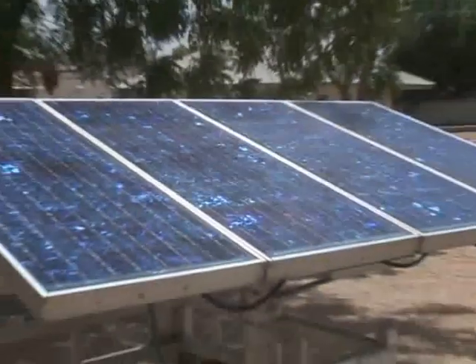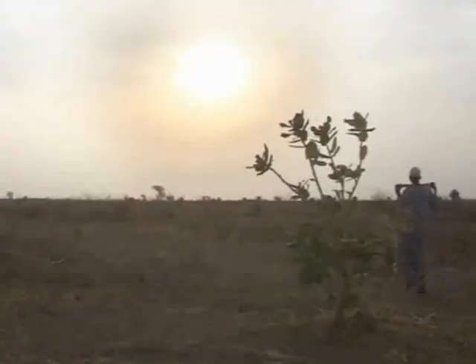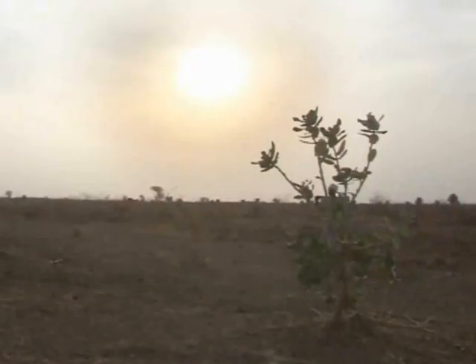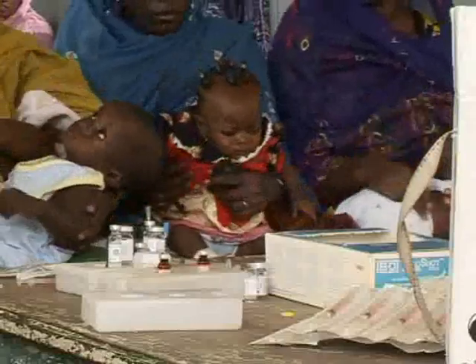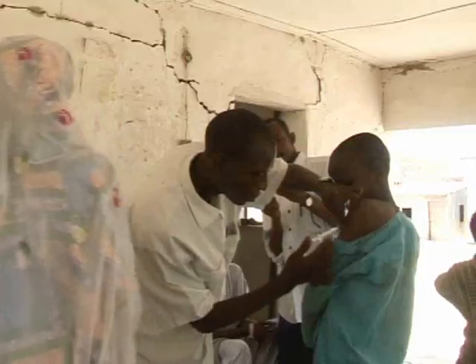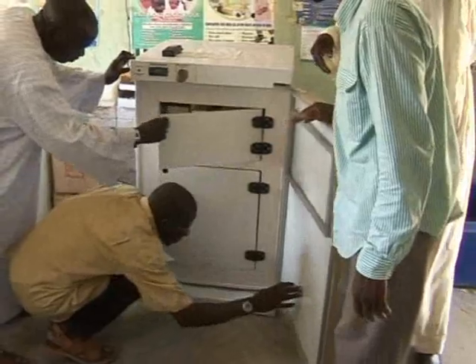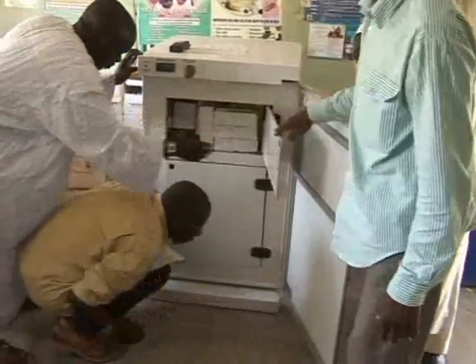But one man's vision to harness the sun's energy is already making a difference. With the amount of sunlight available in Nigeria, it seemed there was an excellent opportunity to do something. The National Programme on Immunisation covers quite a large number of preventable diseases, such as polio and diphtheria, and the problem really is that vaccines have to be kept in a controlled temperature within limits of two degrees centigrade. The solar fridges play an important part of that at the end of the chain in remote areas.